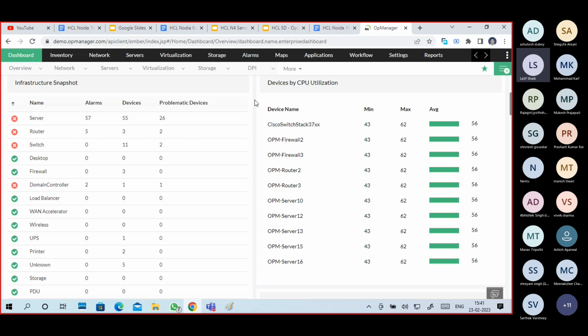Firewalls are 3, no issues. Domain controller is only 1 and it is getting issues. Printers are 2, no issues. Like that, guys, for each and every component, how many devices are there, is it still problematic or is it cleared, and how many alarms it has generated.